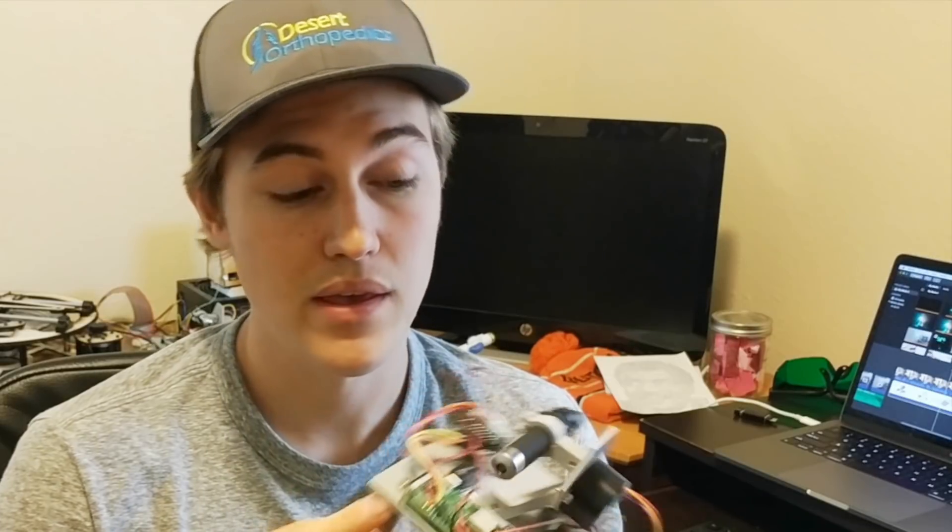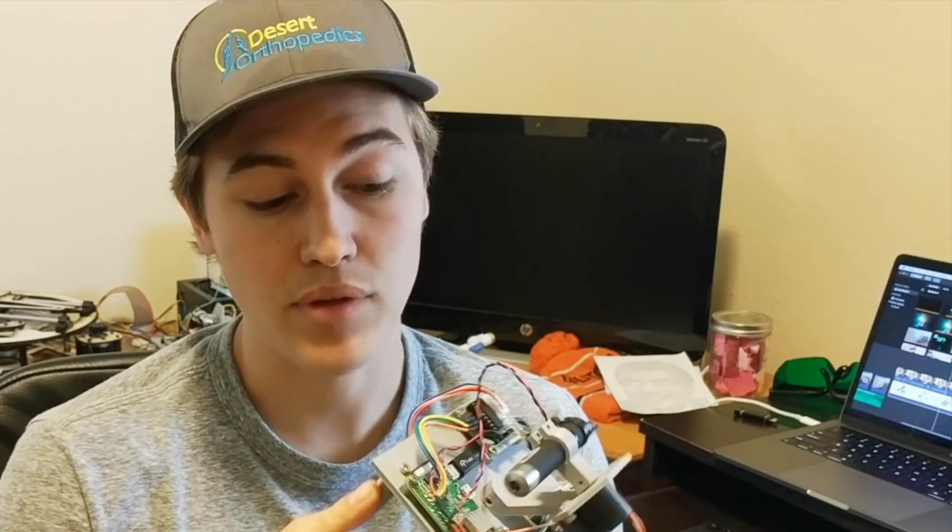That is a pretty cool upgrade from the last one. I'm going to show you how to set up this on a blank Raspberry Pi. Word of warning: this project uses a 405 nanometer UV laser, and that's a particularly dangerous wavelength. I always wear my safety laser glasses when using this, even though it's classified as a pointer.